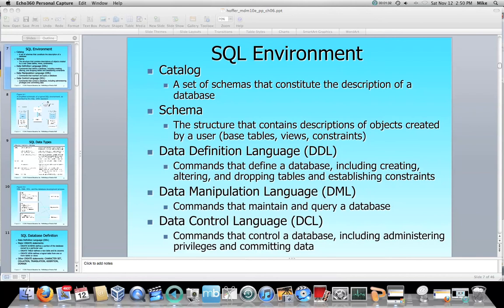There is not going to be a schema for every user of the database. Most users of a database management system are simply going to be updating data as it exists in objects that were created by someone else. So the only users that would have a schema are users that actually have the ability to create objects.